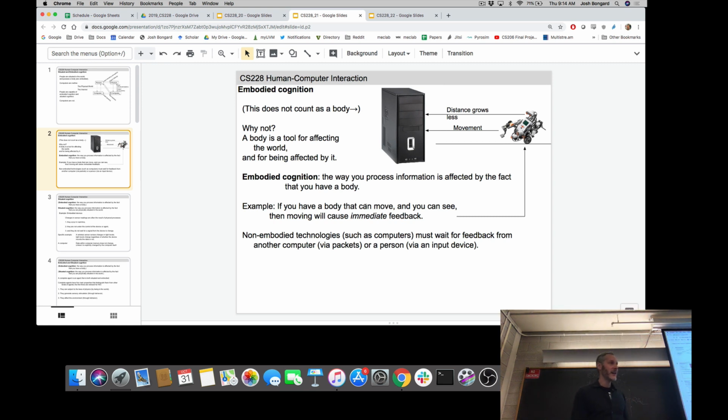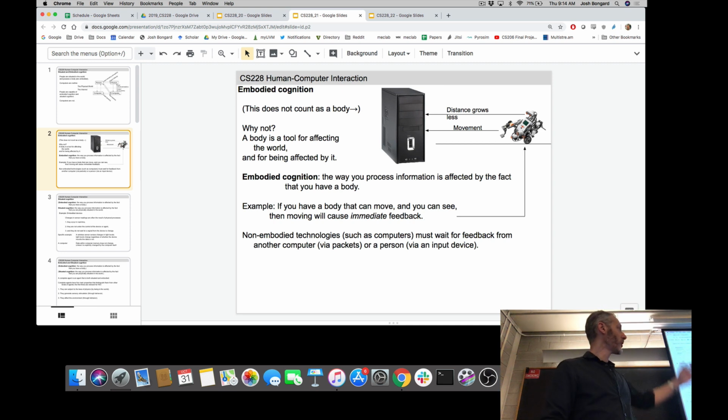The moment that the robot or an organism moves itself, most of its sensory signals change, right? It's very different from being stationary and moving an arm or moving something else, or like a non-embodied machine waiting for something to happen from the outside. So not only do robots cause sensory repercussions, but they cause immediate sensory repercussions. The moment I move, a lot of other things in my sensorium change.